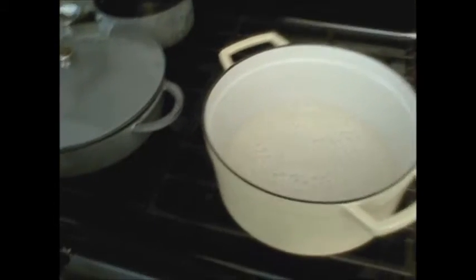I'm gonna bring the camera over here so you can see this. Okay. What I have right now is a blonde roux, and I'll show you the different colors as we go through this process. Trying to get a decent picture of that.